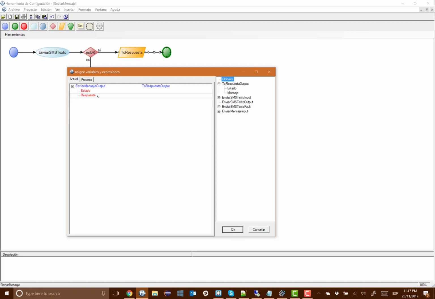Since there's only two elements here, it's not too much trouble to assign one by one, but there are some really complicated processes where they have really nested and a lot of information. We're doing a deep assignment where you can just grab the root and assign it to another XML that has exactly the same shape or the same format, and that's a lot easier and less error prone.